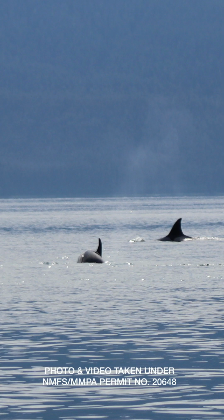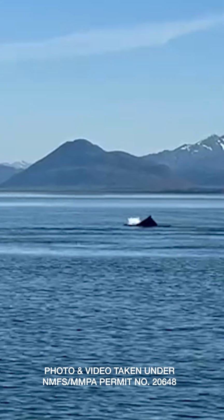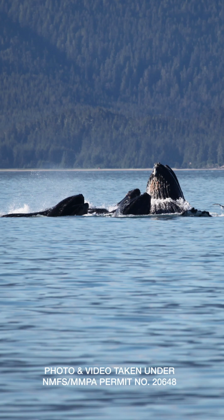And I didn't think it could get better after seeing those humpback whales, but it really just took it to another level for me. There's a lot of tourists in Juneau where I was visiting, and not a single person actually knew about how important whales are for the wider ocean and for climate. So projects like this that we need to do more of and help spread the word so that we can help save the whale and save the world.